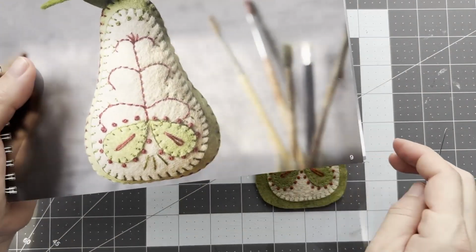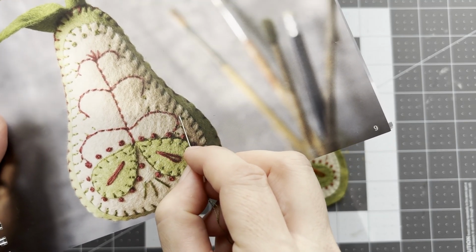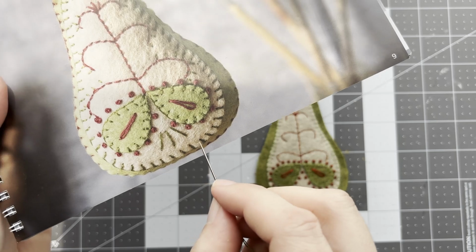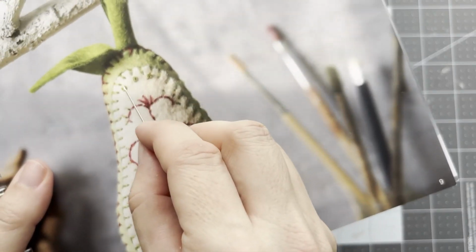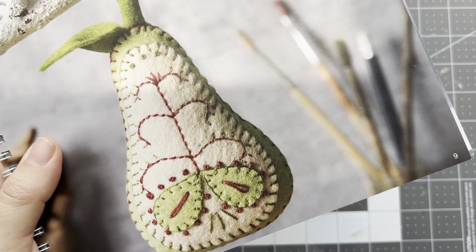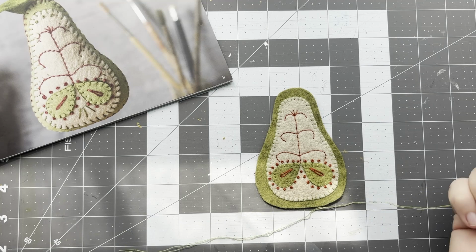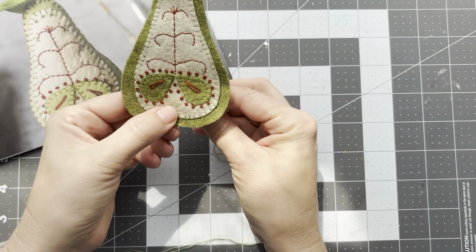These are a bit hard to see, but there are these little straight stitches around these curved lines. I'll add these 3 lines and the 3 French knots on the top. I'll start with the 3 lines on the bottom first.